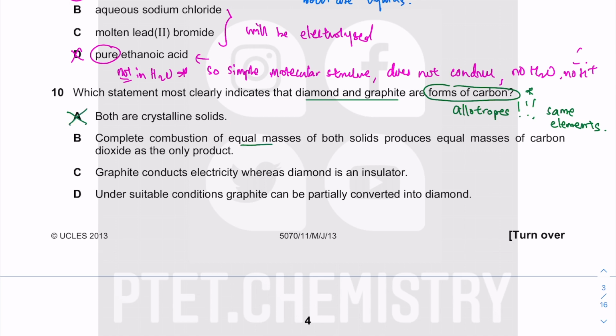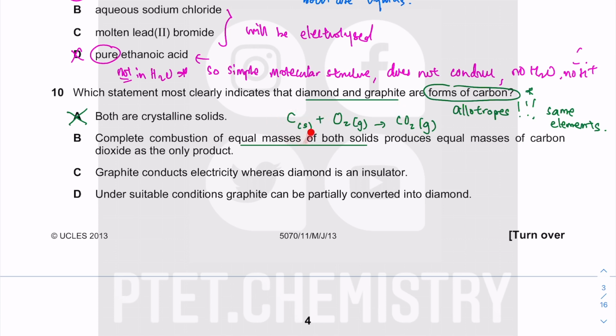Complete combustion of equal masses of both solid. I've seen this question before. I know this is definitely the answer because I made a mistake previously. Both of them will give you this exact same equation. Carbon solid, I should probably write like this, where the state symbol is after the element itself as a subscript. So balanced equation, one carbon gives you one carbon dioxide, two oxygen give you two oxygen there. So 1 mole reacts with 1 mole to give you 1 mole.